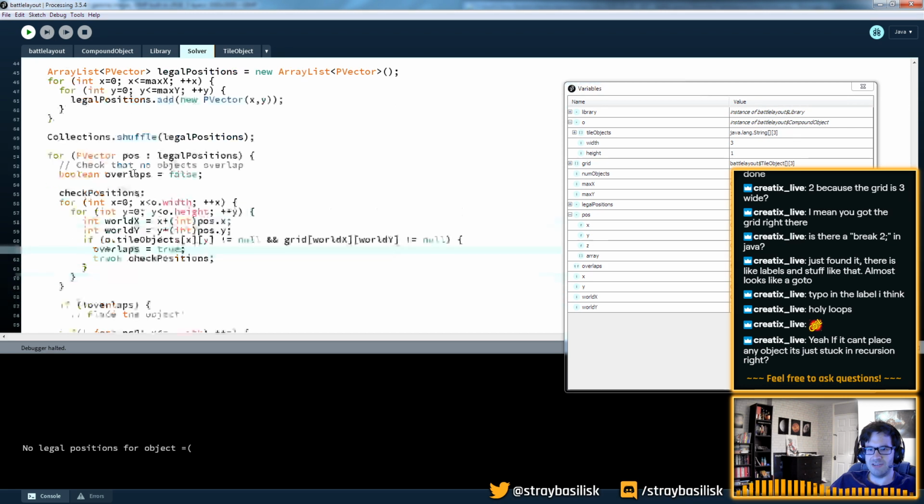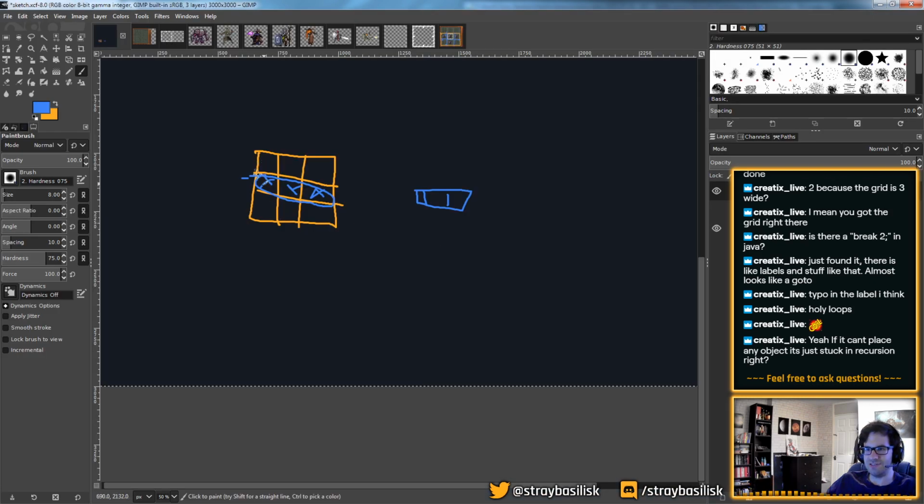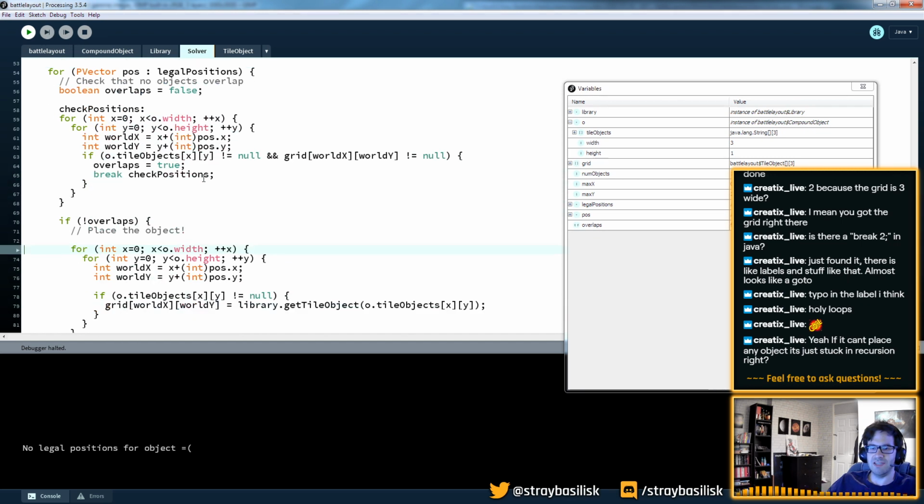Yeah, overlap happens straight away. It breaks. Try another position. This one is 2, 0, so it's looking now 0, 1, 2, so it's now looking down here and it should have no trouble placing it down there. Check for overlaps. There are none, it doesn't overlap, it's going to copy itself into the grid.